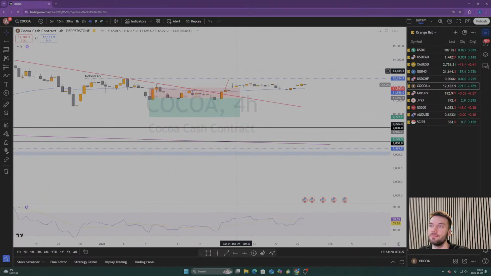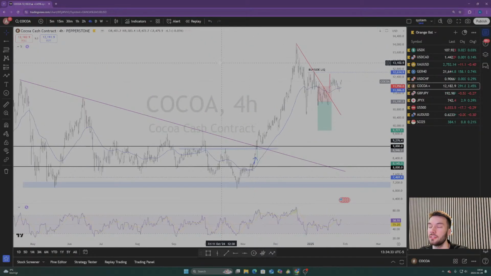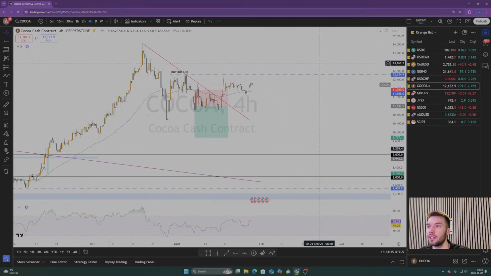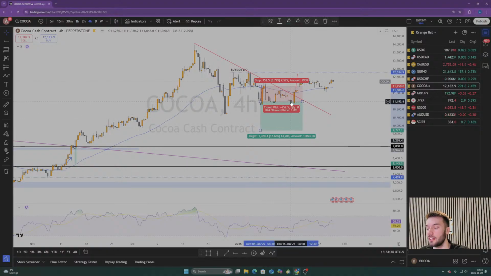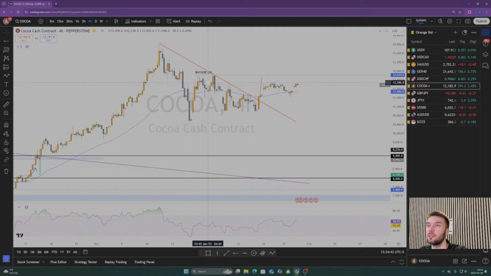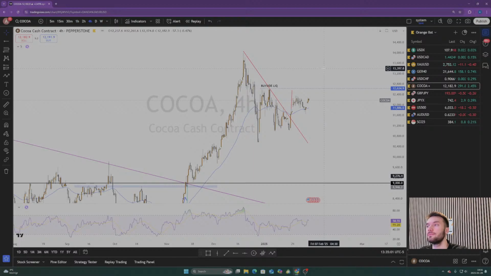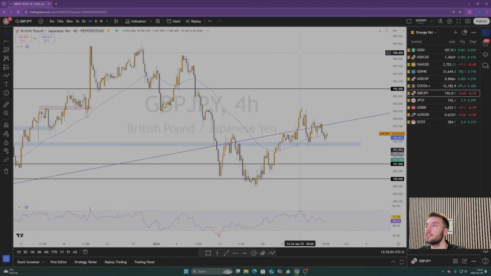Cocoa, I mean, this is just crazy. It ran like crazy. This was an idea. I did not take this trade. I did mark buy side liquidity. So when I saw this push and then some sort of reverse, not reaching the level I wanted to reach, I was like, nah, it should reach this level before we see any sort of correction, in my opinion. We'll have to see. I'm not touching this, so far.